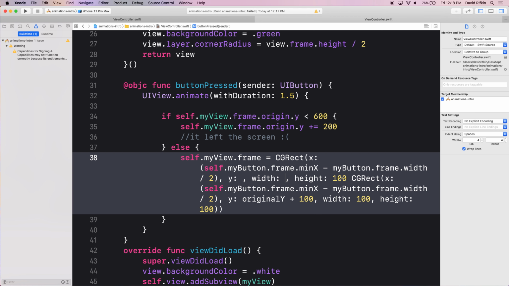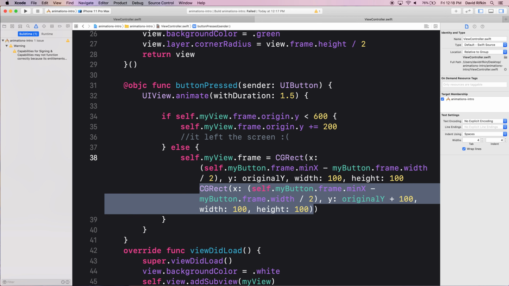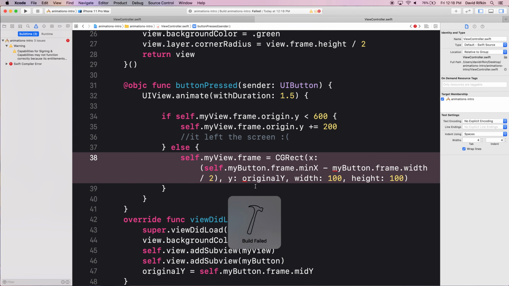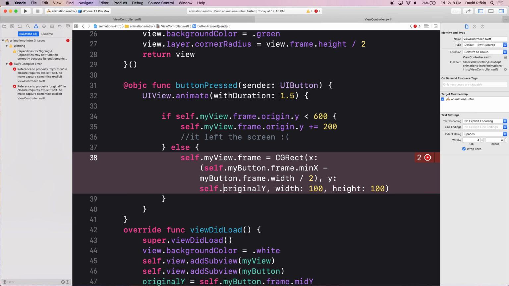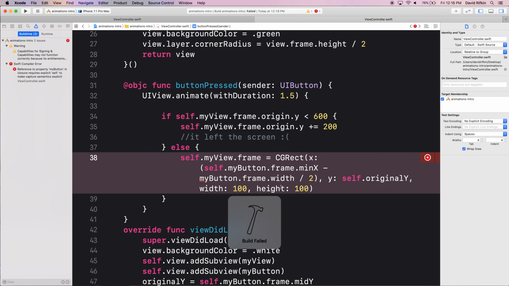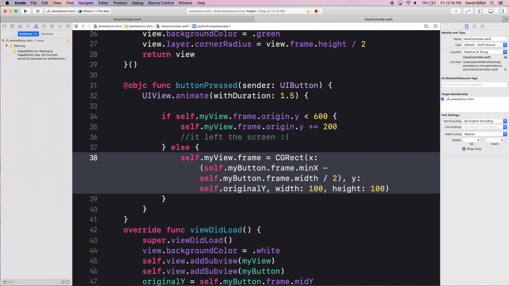Width is going to be 100. Y is going to be originalY. This is really annoying and hard to look at. How do you all feel about this? You don't like it? I also don't. I got to capture it inside of a closure. There's so much going into this building rectangles thing. If only there was a better way. I got to capture this thing. Sure love closures.